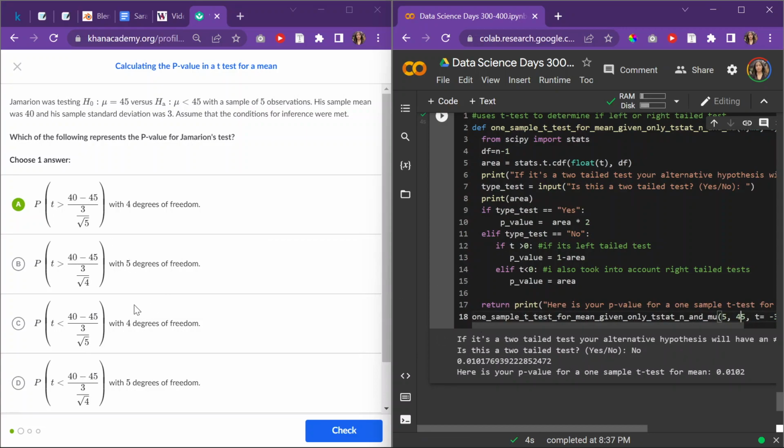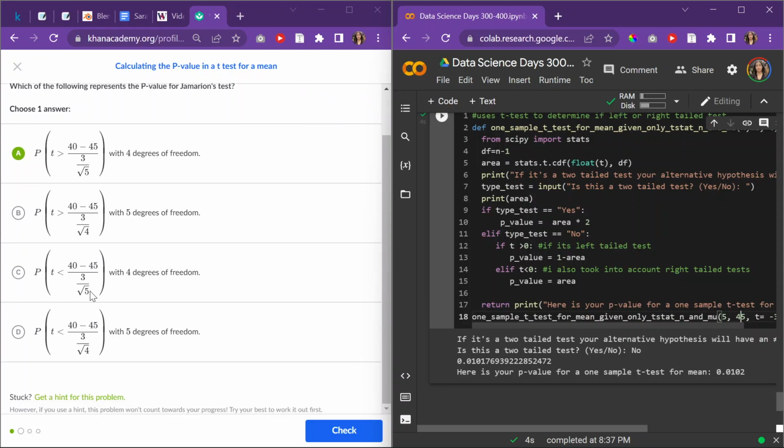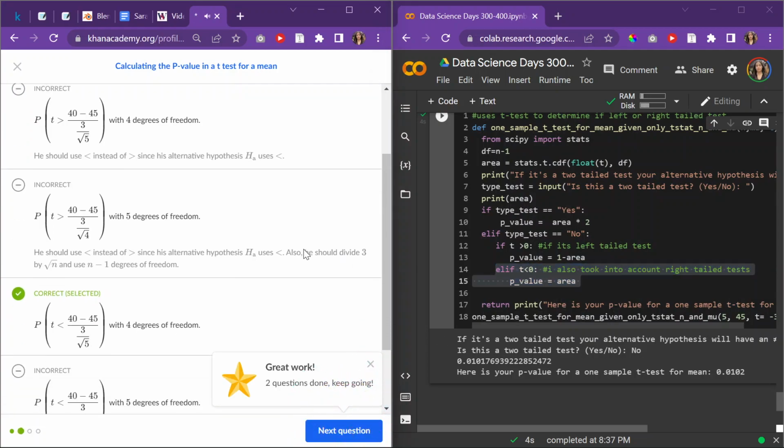So what does a t greater than mean though? It's either this one or this one. 40 minus 45, t is greater than... Oh, does it mean what this is? Why am I screaming? Literally, I'm so sorry. This is the area, right? And then it'd be the same thing. So it just stayed the same, so that means that it's less than. Let's check. Oh yeah, okay.